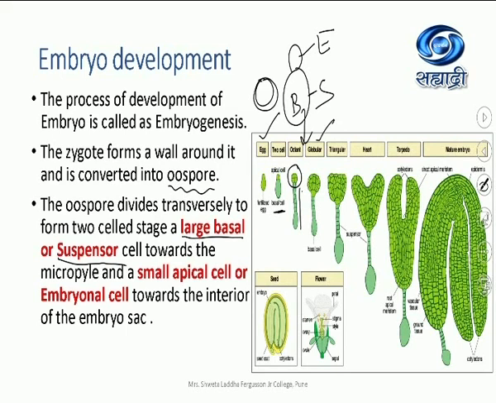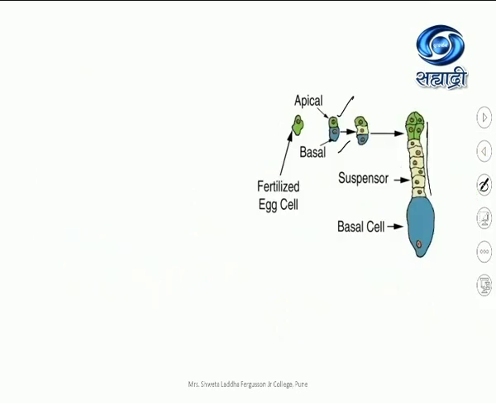In dicot, it becomes the globular stage. Slowly it becomes triangular. What is becoming triangular? The developing embryo. What is the role of the suspensor? The role of the suspensor is just to push the developing embryo inside the nutritive tissue. Then slowly it becomes heart shaped. Then it becomes horseshoe shaped. Horseshoe shape is called torpedo. And finally, a mature embryo develops, which consists of two cotyledons, because we are seeing a dicot. Two cotyledons are formed, the radicle is formed, the plumule will be developed, and a complete embryo is developed.